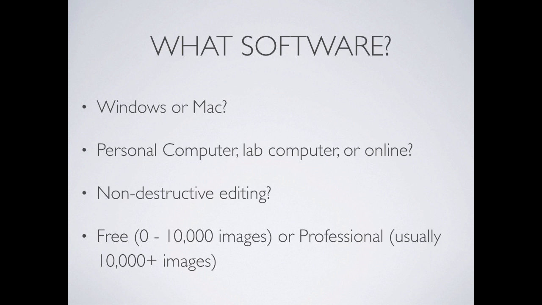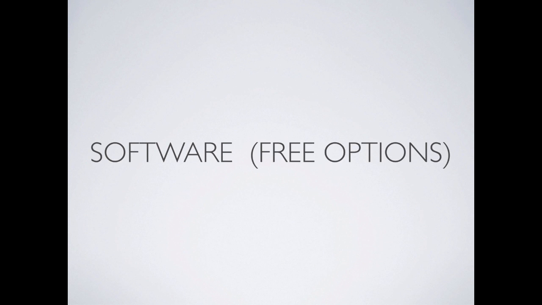Non-destructive editing is always something that's important. Can the edits that we're making be applied on layers that can then be reversed, right? Destructive would be I make a change and it's permanent to the photo, right? We like the idea of non-destructive. We make a change, I didn't really like that, we go back, right? Or 2 months from now we go back, right? So it's not something that's permanent. And is it a free option where we have maybe up to 10,000 images or so, or do we start to get into professional paid options that handle much more in terms of images?